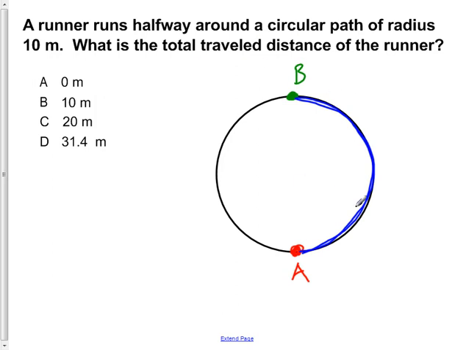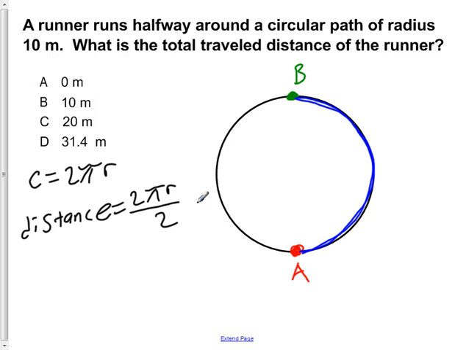Now to solve for the length of this semicircle, we have to remember from geometry that the circumference is equal to 2πr. But in this case, our distance that we're going to travel is equal to half the circumference of our circle, so it's going to be equal to 2πr over 2. If we now simplify this, we would get that our distance is equal to π times the radius.